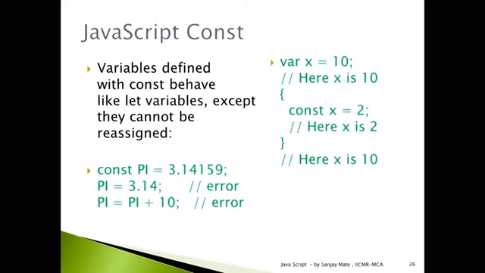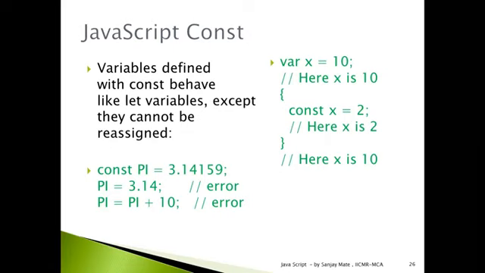You can define constants also in JavaScript. Constants are nothing but variables whose value you cannot change, that is, a particular identifier. For example, const pi is equal to 3.1415. If I try to write pi is equal to 3.14 again, or even give the same value, that is also not possible. And you cannot use that particular pi for changing or updating the value of its own.